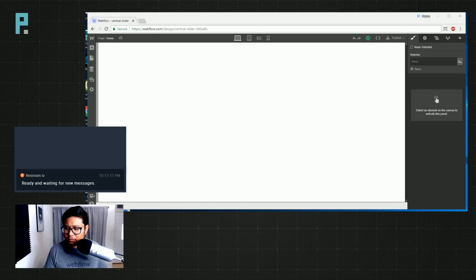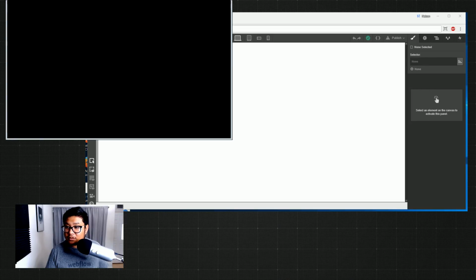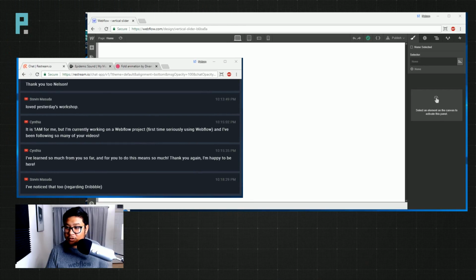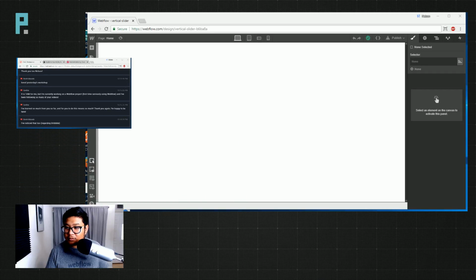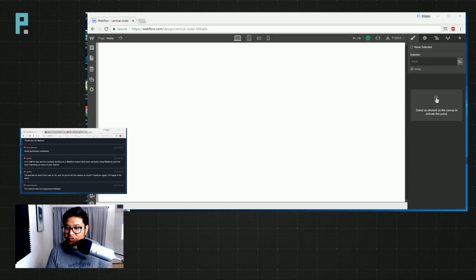Is the chat room updating in the... It doesn't look like it's updating. Alright, so let me do this. Let me remove... Oh, that's weird. Nah, let me just remove this. Gone, add source. Screen, window, chat. Take that out. Go like this, go like that. Yeah, just show two screens. There we go, so you guys can see yourselves. It's always nice to see which chat messages I'm talking about.